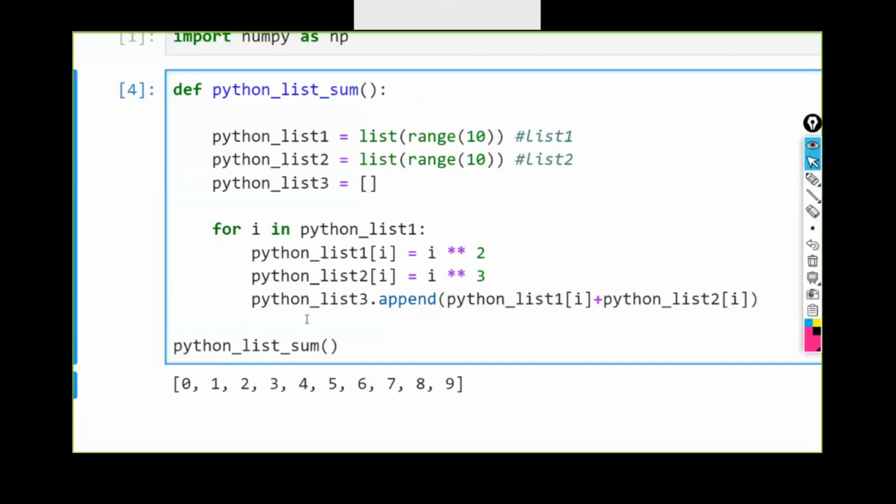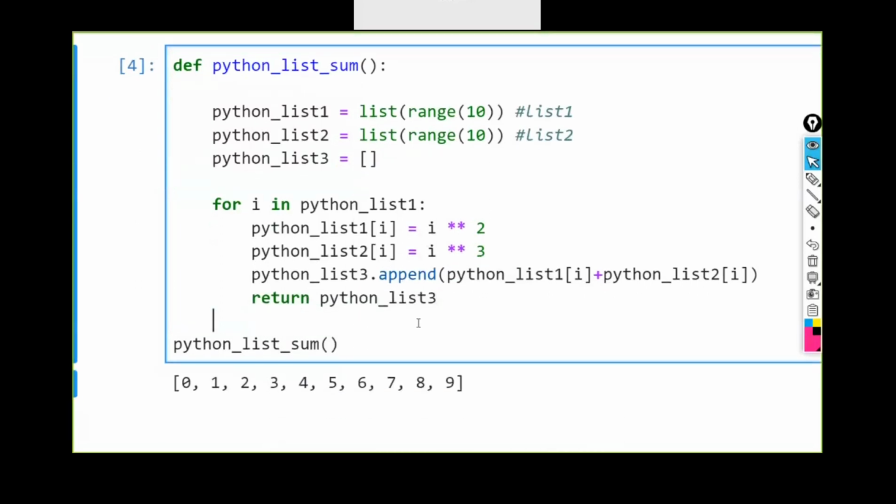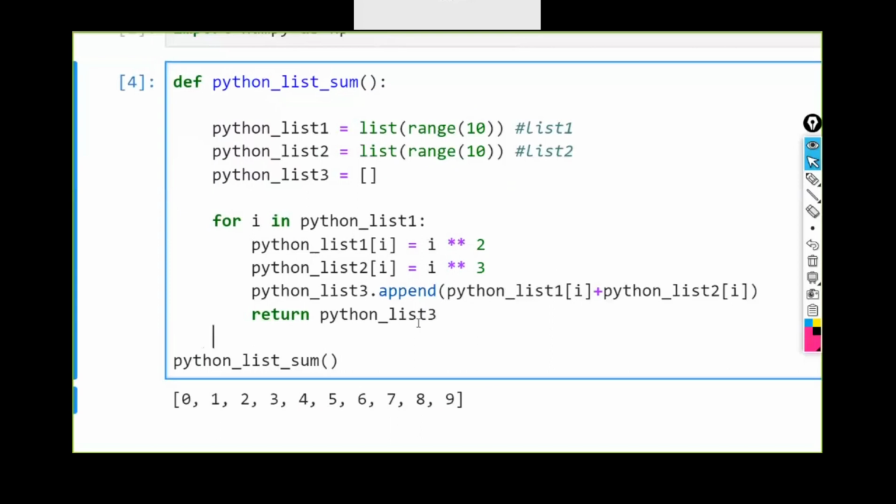Now we can return this. Return Python list 3. Okay, so that's all. Now if you have any questions on this snippet of code, you can raise it on the chat box. I'll try to give you more clarity on it. No hurry, we can go slowly, because the understanding of concepts is very important. So we will catch it up again in the next week also, or whenever I'm free. I'll try to come up with more evening time schedules, so we'll connect and get more understanding of the concepts in detail.